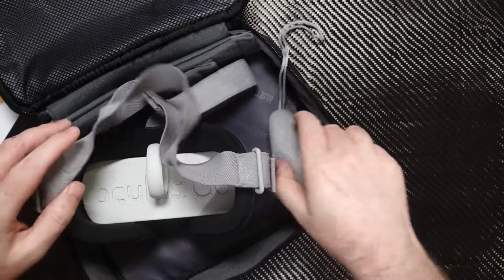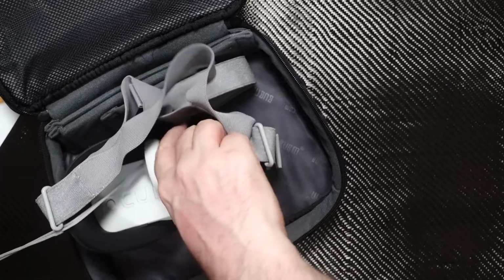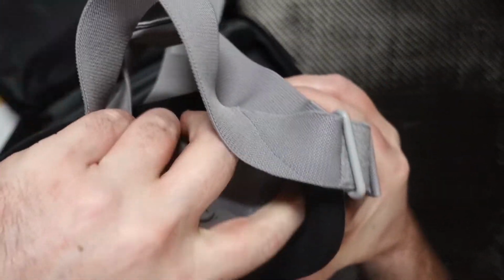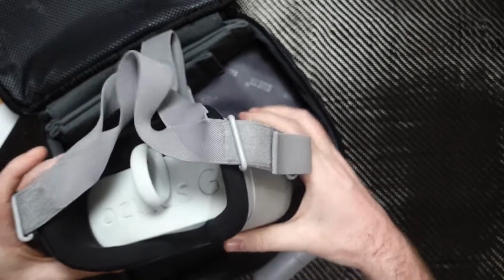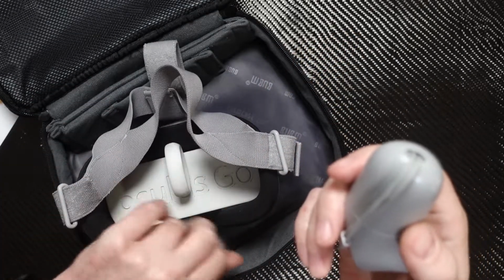Doesn't fall out. If I pop the controller in there as well, you can see it's got a little holder for the controller, so the controller can sit there as well. And there you go, all in one place, all together. Push the controller a little bit more so it sticks in, and does the job well. If you shake it a lot, it's going to come out. But for general use, and you wouldn't be shaking it up and down like that, it's pretty good. The main thing I wanted was literally to protect the lenses from crap and stuff.